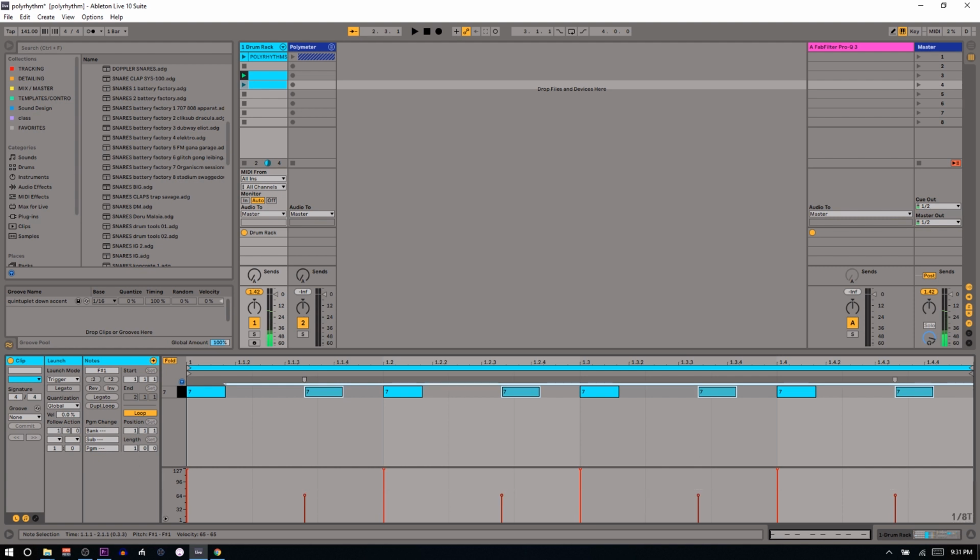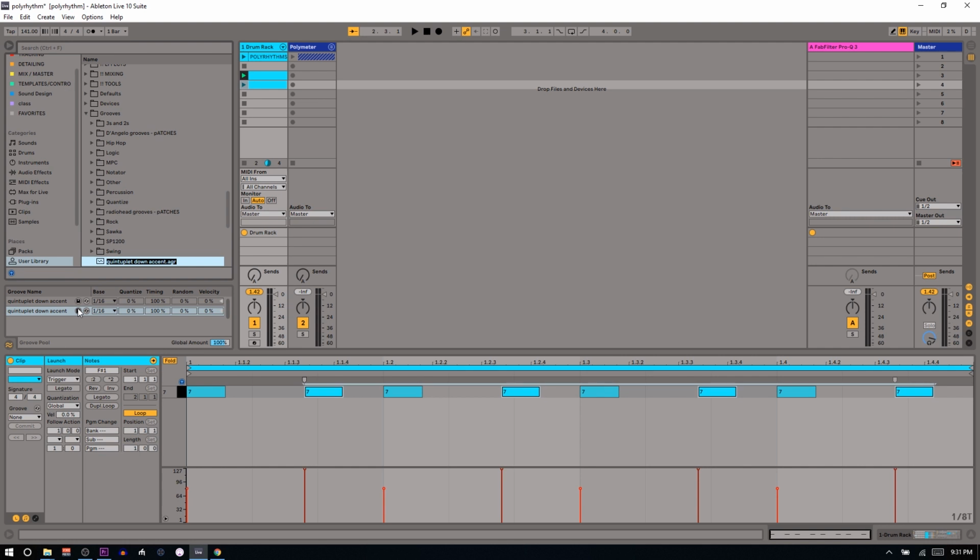So if we grab all of these and make them the strong accents, and grab all these strong accents and make them the weak accents, right? This is actually how you normally find swing, and so it gives a different feel. And so we can just show you what that looks like right now. And you can just save these, and it'll just save to your groove pool.